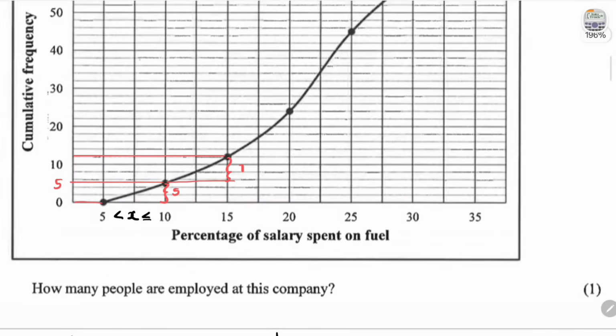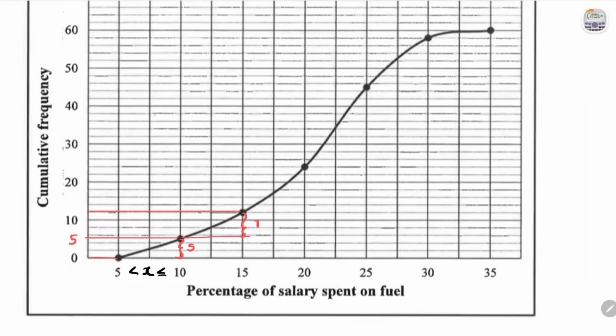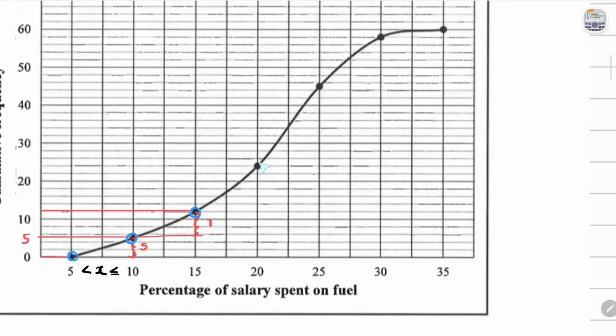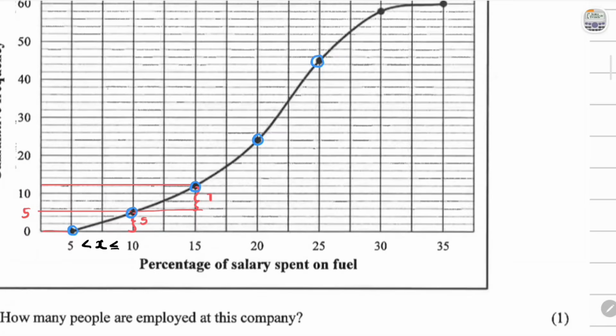And so on. So where you'll find the highest frequency is where you're going to notice the biggest jump between your data points. You see that between this and this, it's not that big of a jump. Between this and the next jump, not that big. But look at these two. Look at that. That would be the biggest jump. So this is where we will find that frequency. Notice how to find the frequency of this class where x is greater than 5 but less than or equal to 10. We knew to look at this point. We said that frequency minus this frequency. So to find that biggest jump, that highest frequency, it's going to lie here between these two data points.